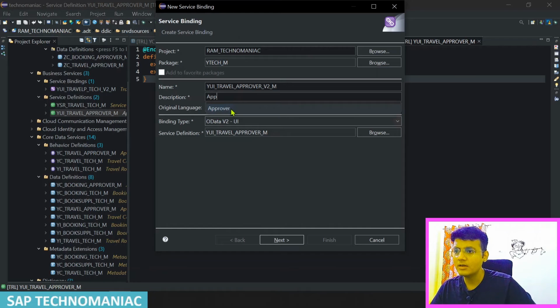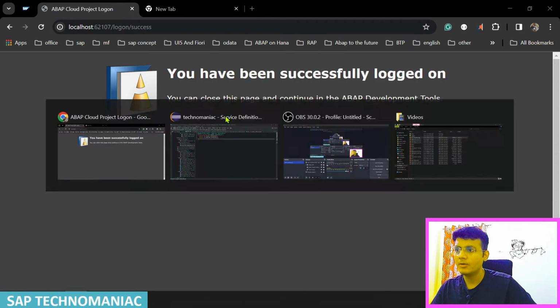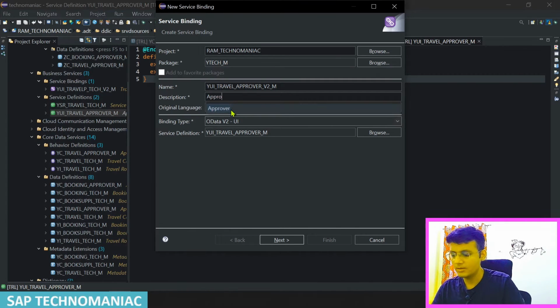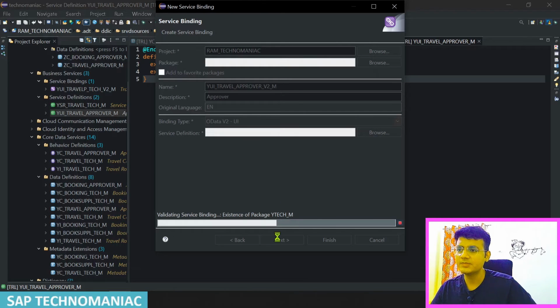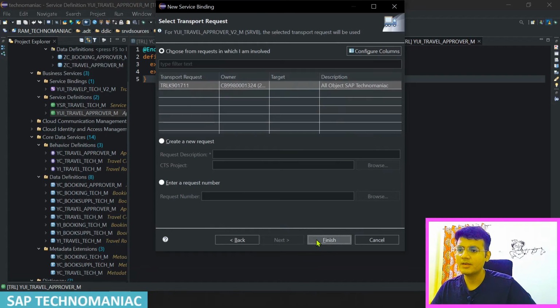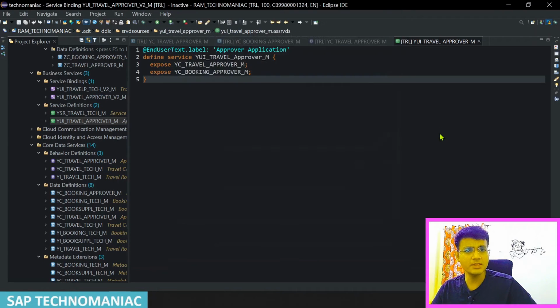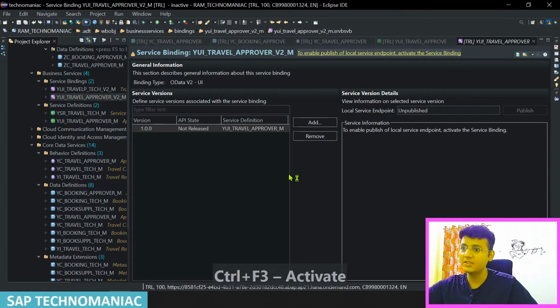Approver app, approver we can write, that's it, that is enough. Next, click on finish, just activate it, Control F3 and publish it, and we will preview quickly how the data is displaying.